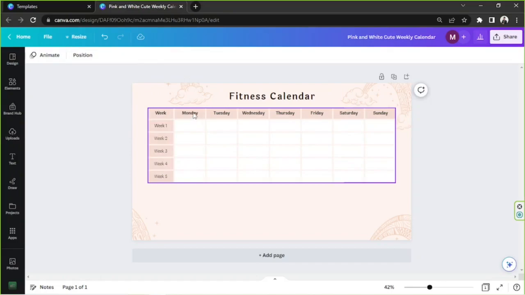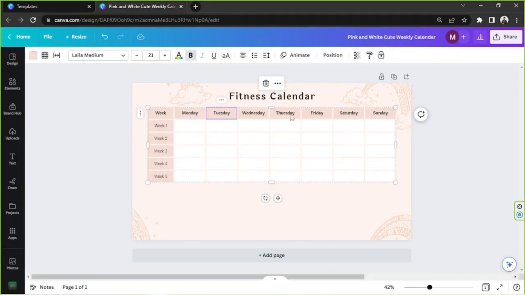So I'm going to keep it this way: Monday, Tuesday, Wednesday, Thursday, Friday, Saturday, and Sunday. I'm not going to rearrange these days of the week because I think it's great that Saturday and Sunday, the weekends, are together. It would be easier to see.